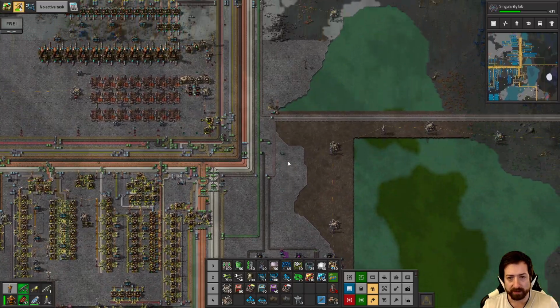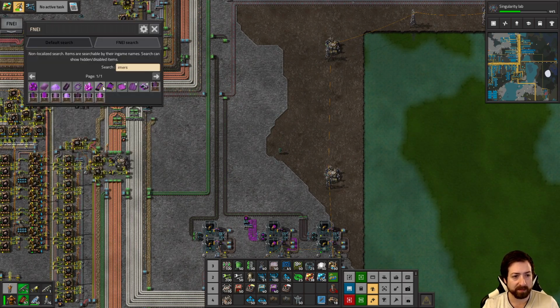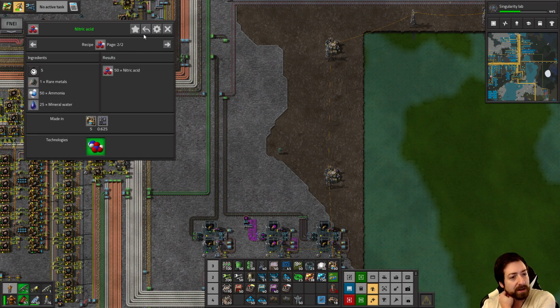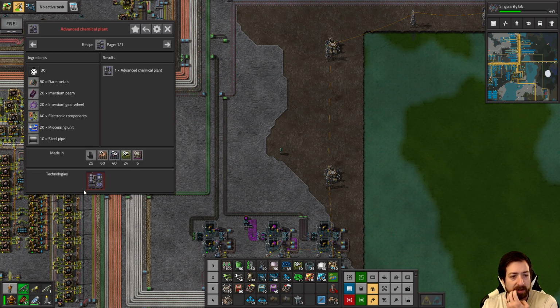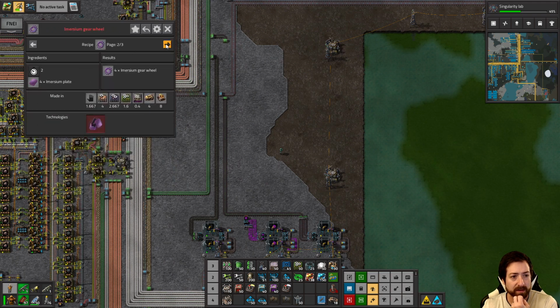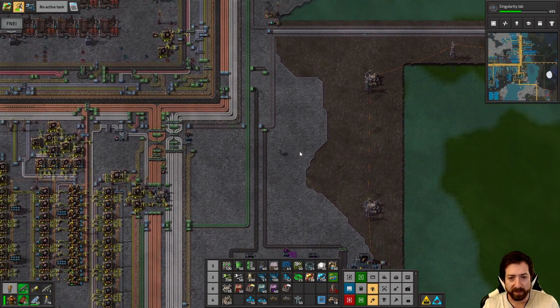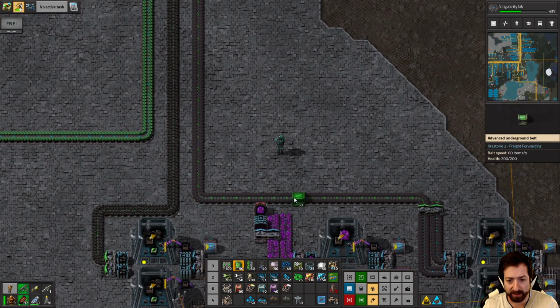I guess we could work on Emersite crystals because we're not dealing with those anywhere. So we need nitric and sulfuric. Yeah, let's work on an Emersite crystal factory. And when do I get advanced chemical plants? Okay, I don't know. We just need to bring up raw Emersite up this way.